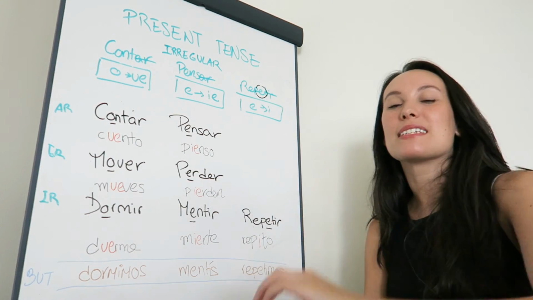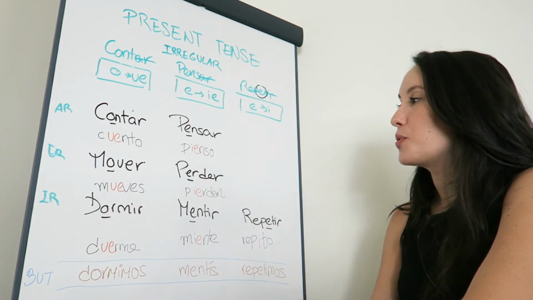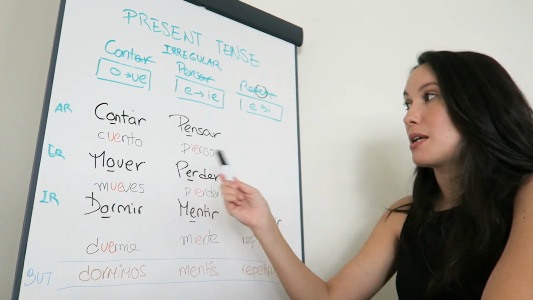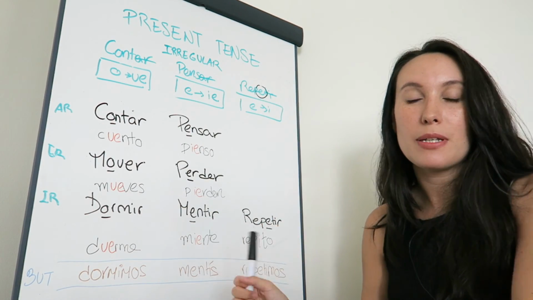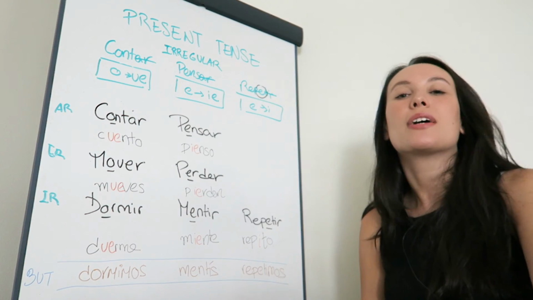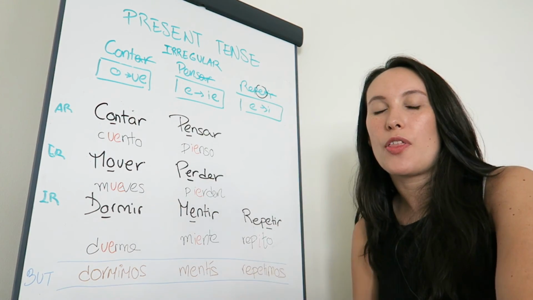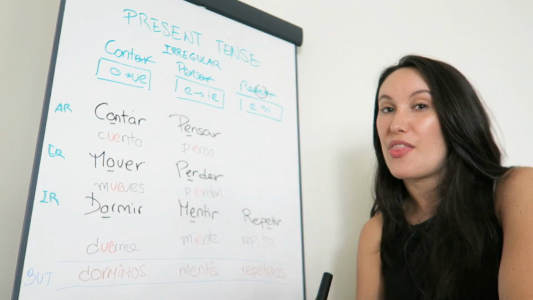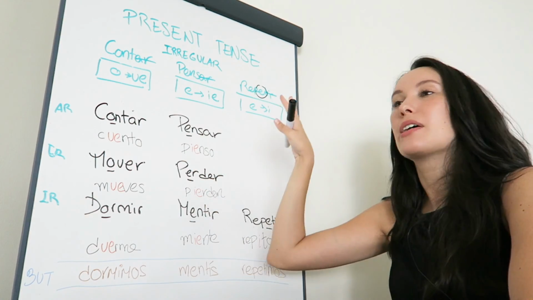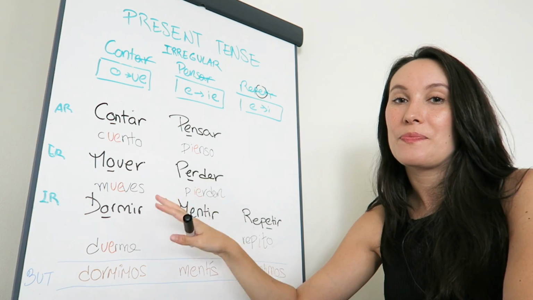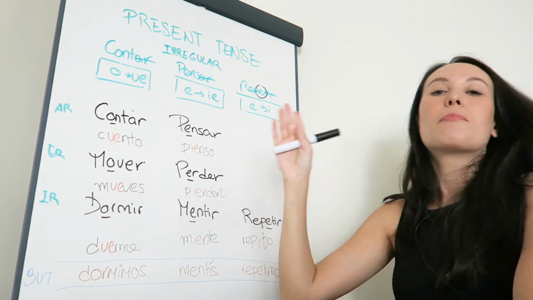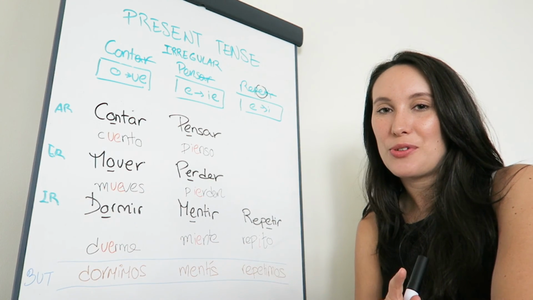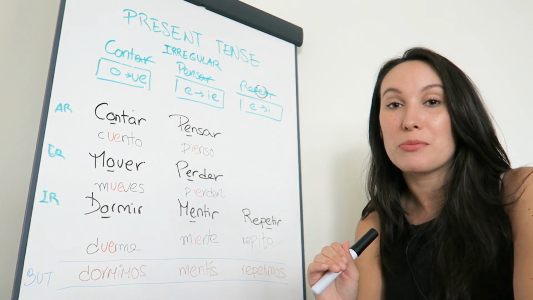If you want a little practice, I challenge you to choose one verb from each of these columns, maybe here on the board, but maybe on the grid that I just showed, and do the whole thing. So I, you, he or she, we, you guys, and they. And remember to do the change in the vowel closer to the right, but not when it's we and you guys. So if you do that, leave the answers in the comment below.